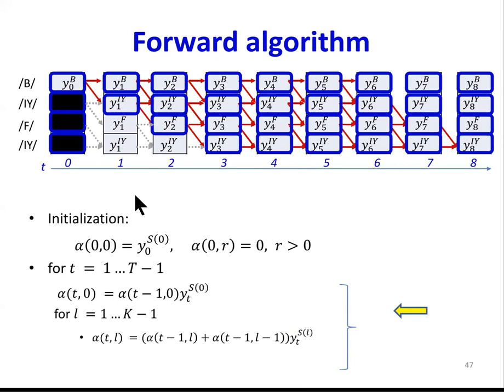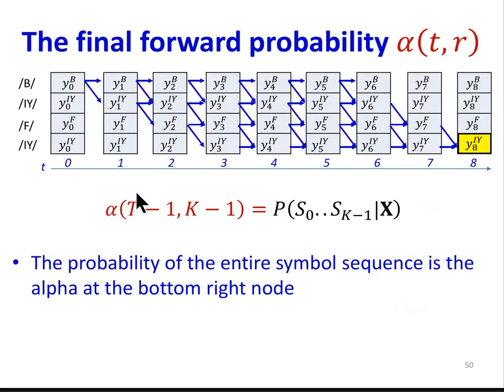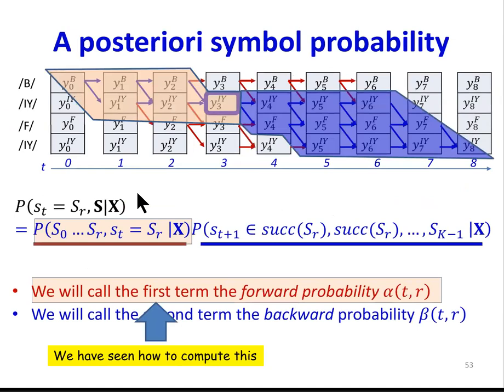Yes. Right? And how expensive is it? If you have k symbols and t time instances, then you're going to be going through kt nodes. And for each of these kt nodes, you're only considering 2 parents, in this case. So the total computation is 2kt to compute all of the alphas. Everyone with me? Yes. Right? Very easy. Was there a question?